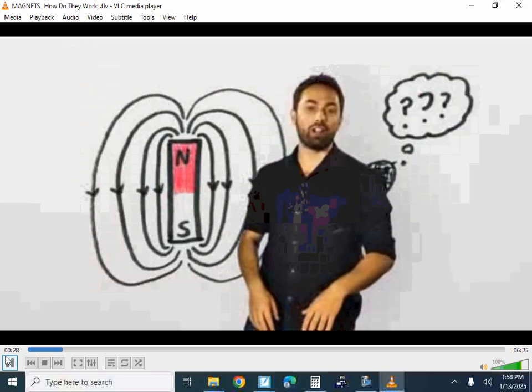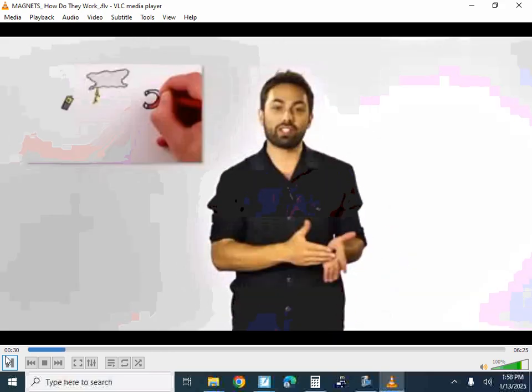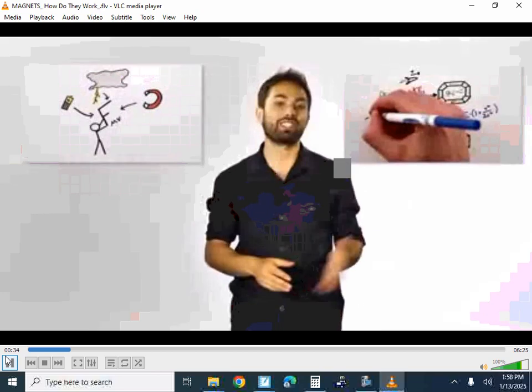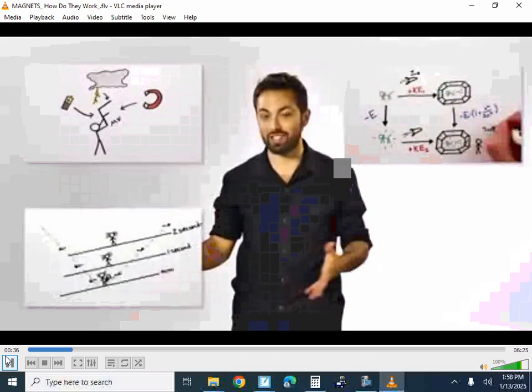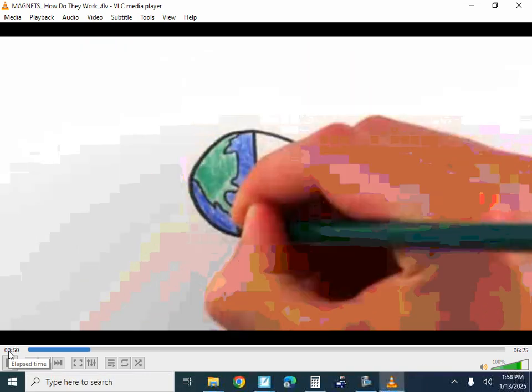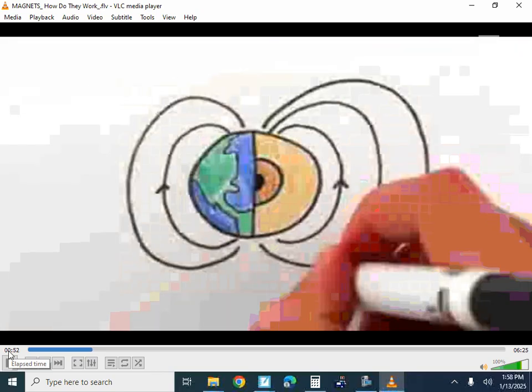Well, that's easy, Henry. We've known for a long time that electricity and magnetism are really just two sides of the same coin, kind of like mass and energy or time and space. They can be transformed into one another. And in fact, a magnetic field is just what an electric field becomes when an electrically charged object starts moving. That makes sense for explaining why a current of electrons flowing through a wire causes this compass needle to move, or how currents in the Earth's outer core generate the geomagnetic field.